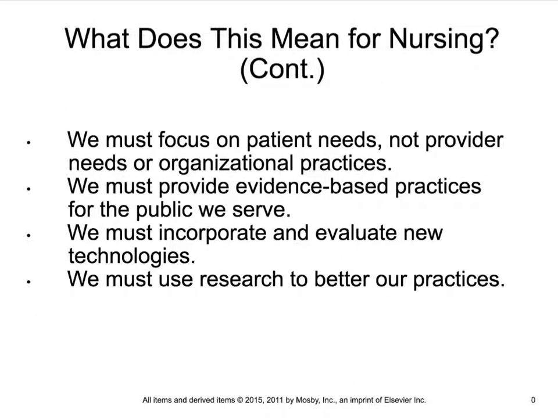Also, we need to think about patient needs. It's not about the provider, it's not about the facility or the organization. It's about the patient and what they need and how they can get the care they need. We also need to think about what the best evidence-based practices are out there, and who it is that we're serving, and looking at the research and finding out the best way to take care of these patients. So we're not wasting money, we're not wasting time, we're not putting people in the poorhouse, so to speak.